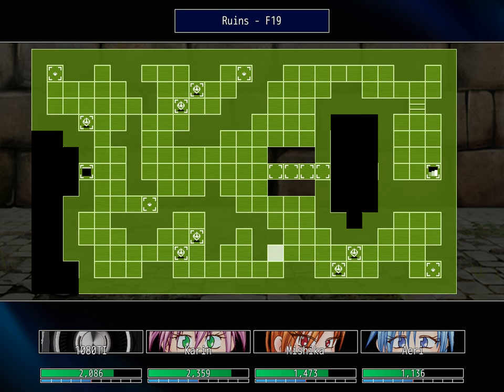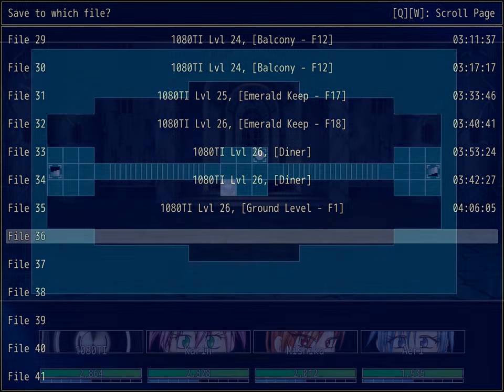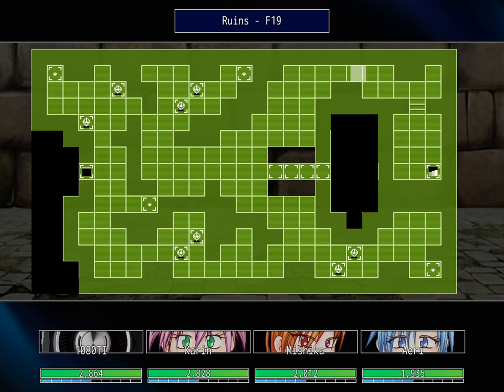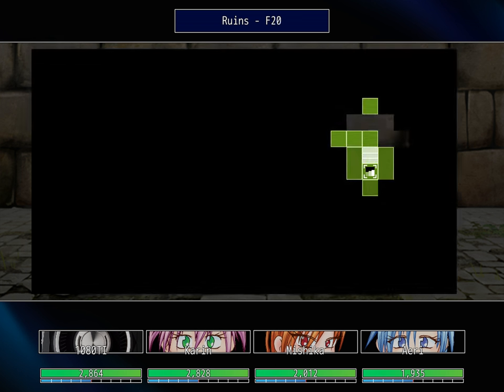There might be some secret here. I hope I don't have to redo the puzzle every time I go back up there. Nope, it's still solved. Good. Okay, what's in this room? An FOE? Ah, just stairs. That was pretty ordinary.